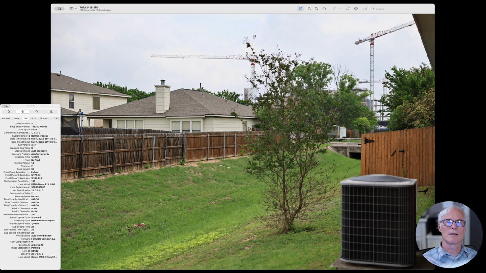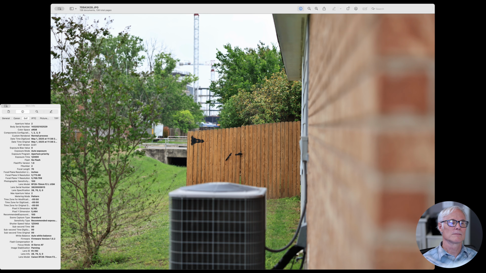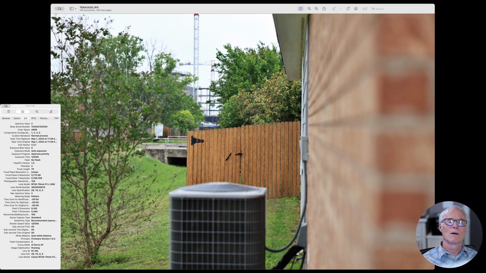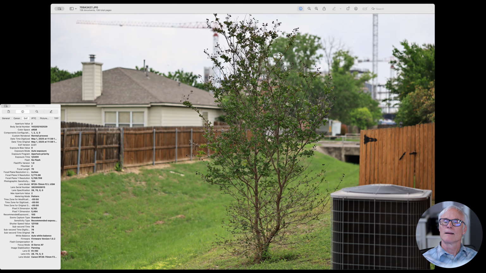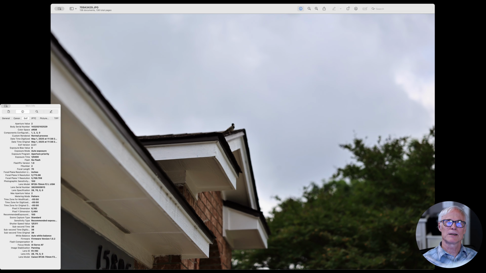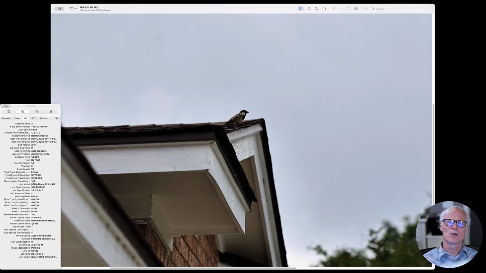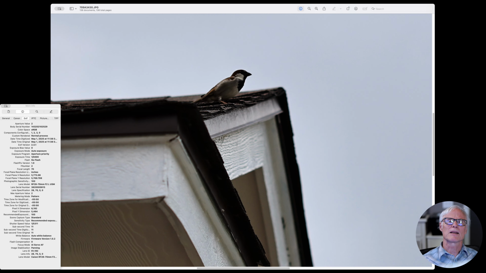28, 35, 50, and 70. That's 70. Oh, okay. There's a bird right here, and as I was focusing on it, it jumped down. Okay, that's why I missed it. And that's the last picture. Well, no, I got one more of the bird up there. Now I got it in focus. And if I close in, look how sharp that is. And that's at f2. And that's the last picture.